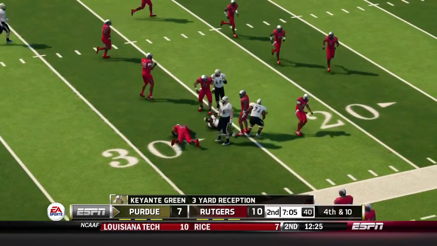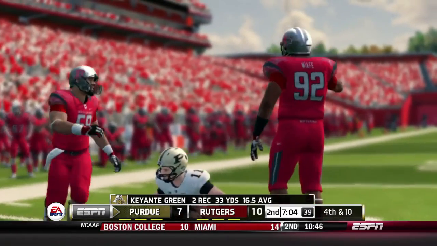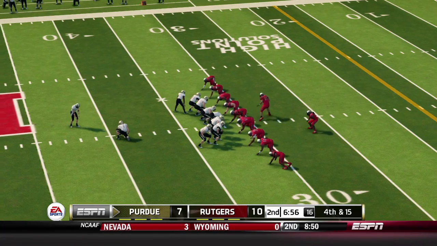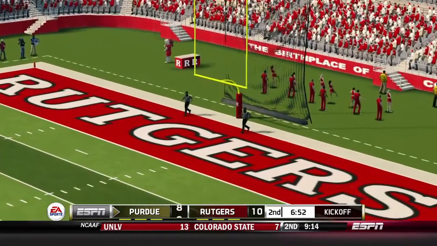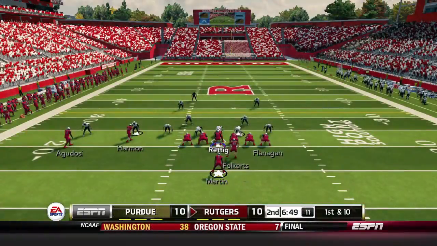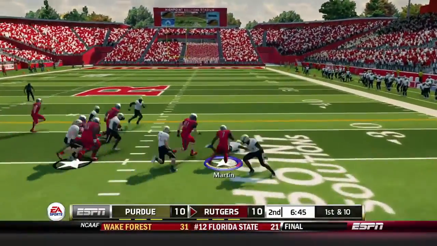It's 3rd down and 12 for Purdue, and only a 3-yard gain, leading to a field goal attempt for Purdue. They're going to try to tie up the game. The kick, or maybe, no, I thought that was not going to go in. That didn't look like it had a lot of power, but it's now a tie game again.